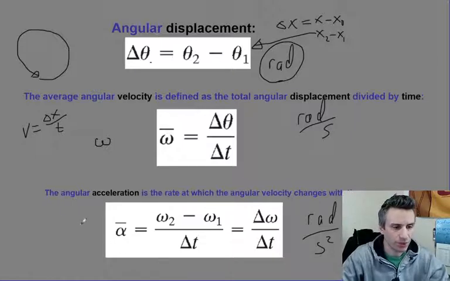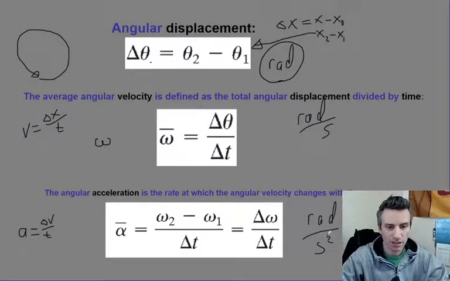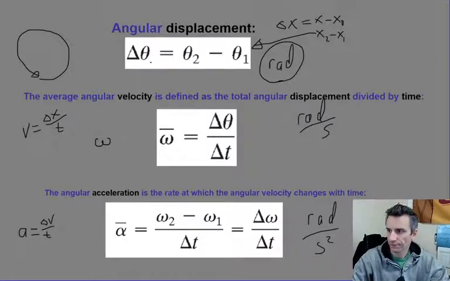And then with acceleration, again, in a linear world we have acceleration is the change in velocity per time. Well, for angular acceleration, this is alpha, right? It kind of looks like a fish when I write it by hand. And so alpha, which is the angular acceleration, is the change in angular velocity per time. This is measured in radians per second squared. And my head is ever so slightly in the way, but I can change that. There we go.